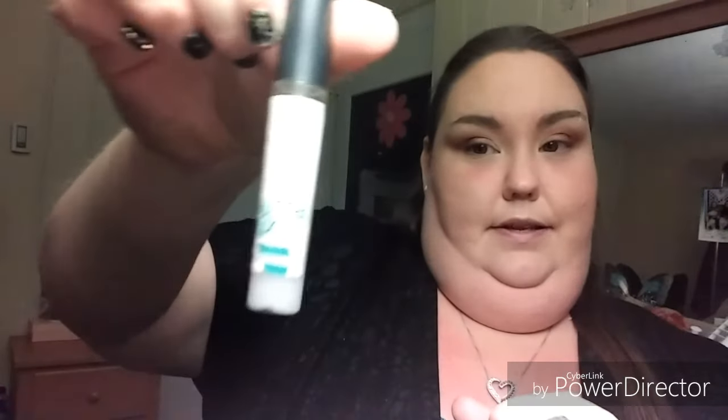And they also come up with this awesome stuff that's called Glitter Fix. Oh, I don't know if you guys can see that. There it is. You can just put that wherever you want to put your loose pigment, but in this case we're going to use one of their pressed shadows, and it works just as well. Then you just put the eyeshadow on top of it, and that's it. It's almost like a primer or glue for your eyes, and it's safe for your eyes. It's not like real glue that you glue things with.